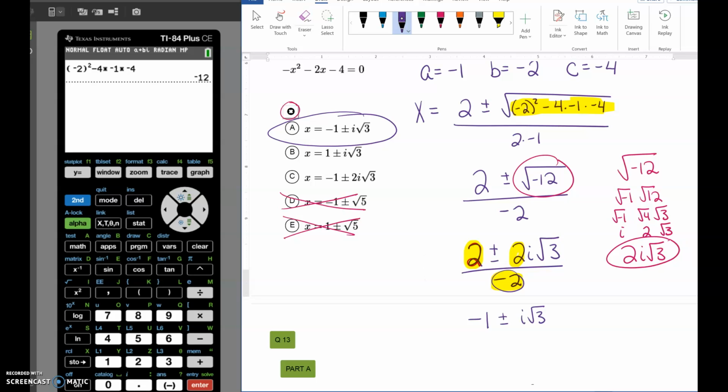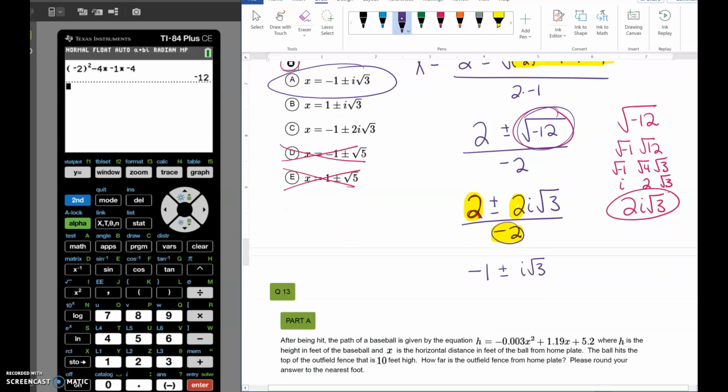Now, if you would have flipped this around and made this positive x squared plus 2x plus 4 equals 0, basically what you're doing is you're just multiplying everything by negative 1 or moving everything to the other side of the equation. Then this would have ended up being a positive 2 on the bottom, and that would have made simplifying it a little bit easier. So you can try that both ways. You should still end up with this square root of negative 12 regardless of how you do this. So you will still end up with i in your answer.